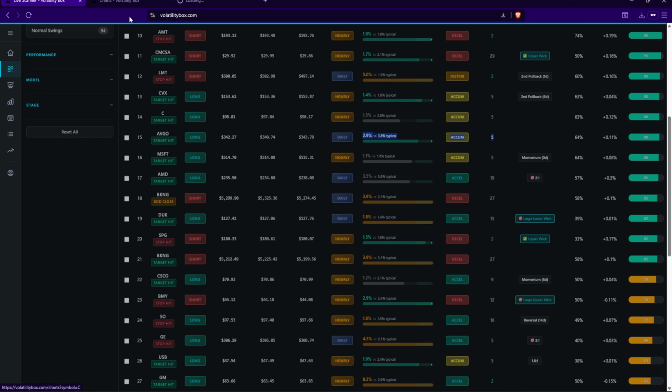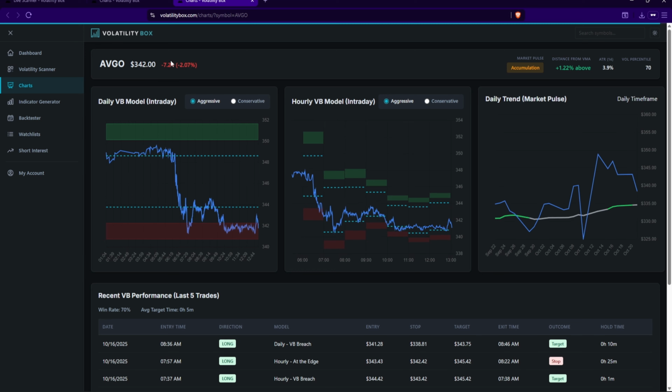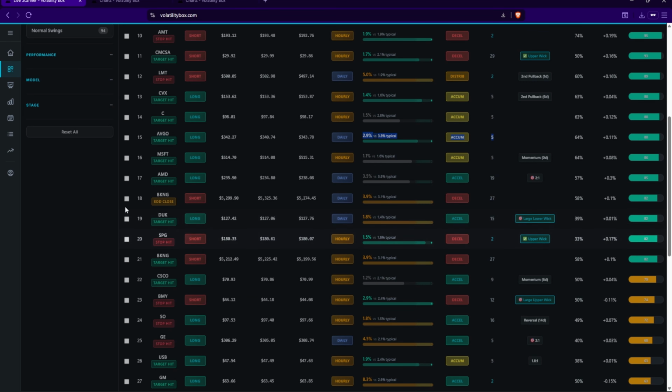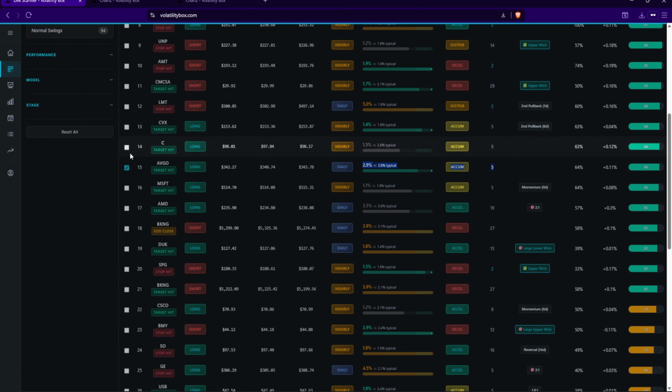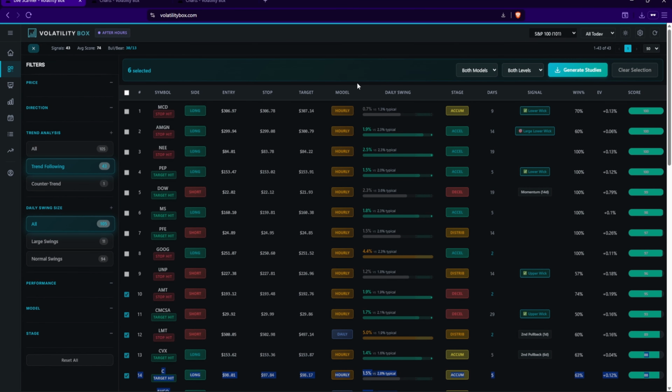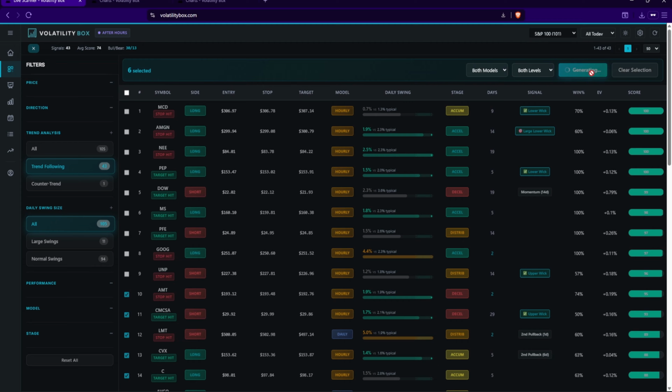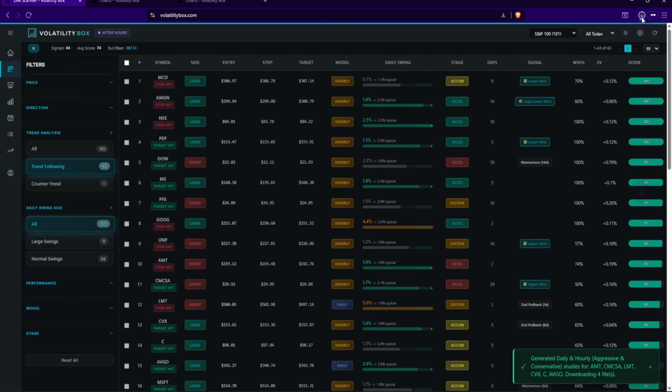Once you find a setup you want to dive deeper into, you can again just click that symbol, open it up directly inside of our platform, or open it up inside of Thinkorswim just by clicking as many of these checkboxes as you want. Try to limit it to about 115 symbols. That's where Thinkorswim starts to give you errors. And just click generate, and you'll be able to have those models ready to go.